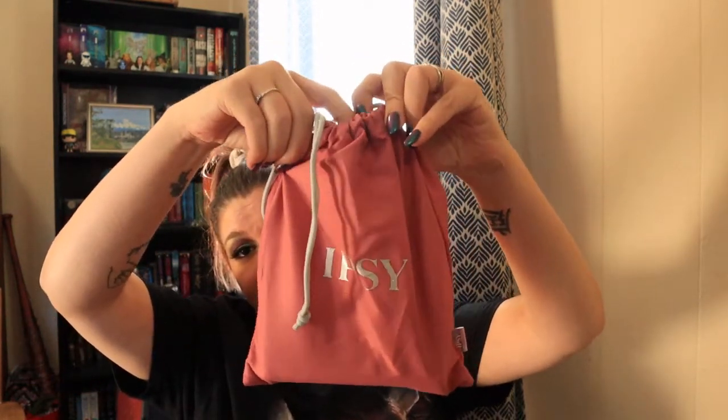Alright, so what trouble are we getting into today? Well, I got my Ipsy Glam Bag Plus, and this is $25 a month. You get 5 full-size products. They have a new thing where you get to pick 3 products to go into your bag each month. And they used to have a bag that would match the regular glam bag, but the bags they are doing now look like this. Little drawstring bags. And it kind of feels like a nice pillowcase material.